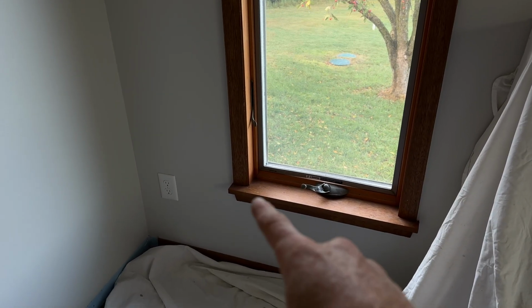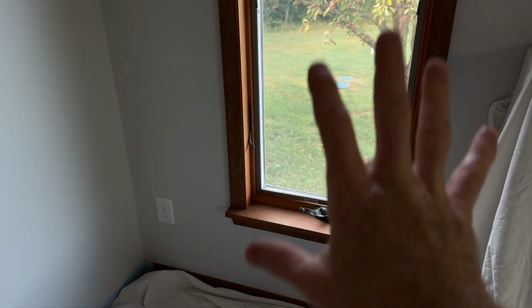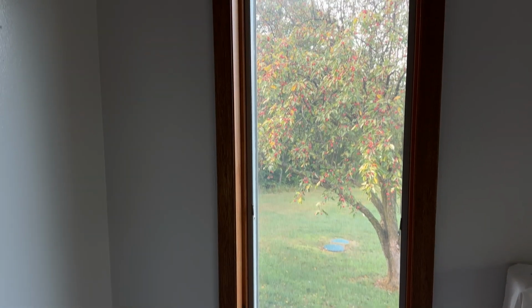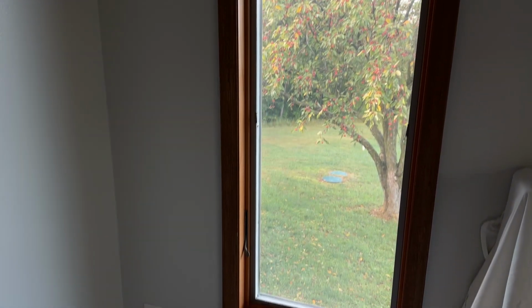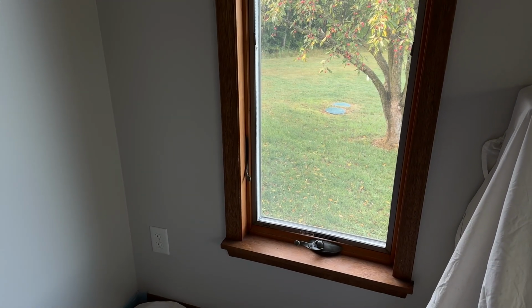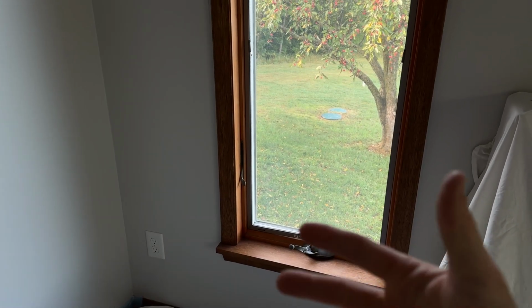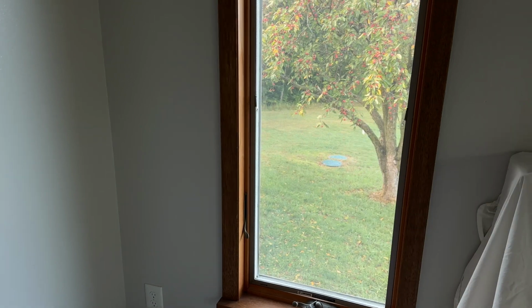This lower sill portion I may have to break apart. I can't recall if that's integral to the window or not. But we're going to do our best to save this window. It's a decent one, and I think they can make use of it at a home remodeling reuse store, like Restore or something like that. Anyway, that'll be our step. We'll get this out. Then we'll work from the outside and start getting the flange out on the other side so that the whole window should be able to just come out.